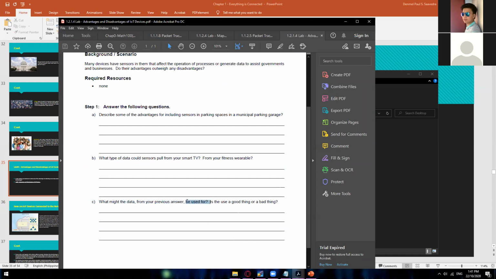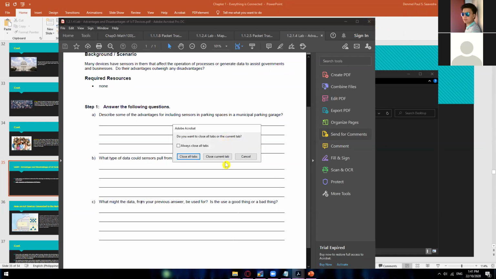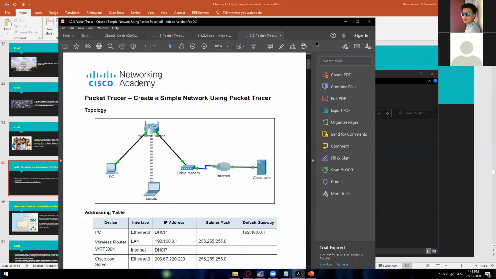Okay, so ito, connected itong laboratory number 5 nyo sa laboratory number 4. So, dapat sagutin nyo muna yung laboratory number 4 bago itong 5 kasi ito, kailangan nyo to sa letter C. Okay? So, hanggang dito na lang muna.